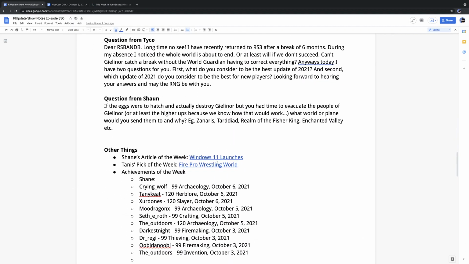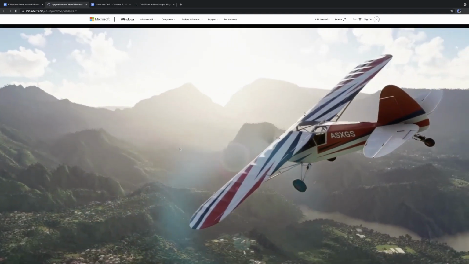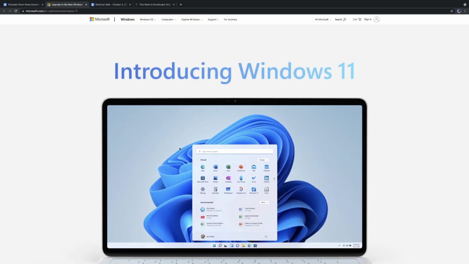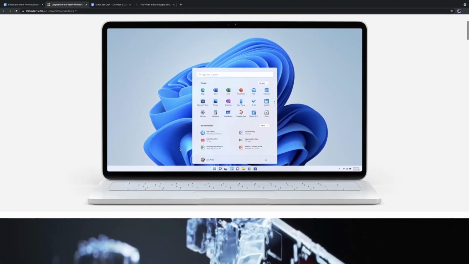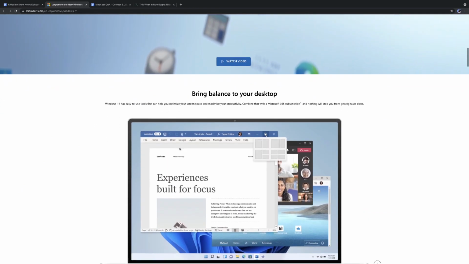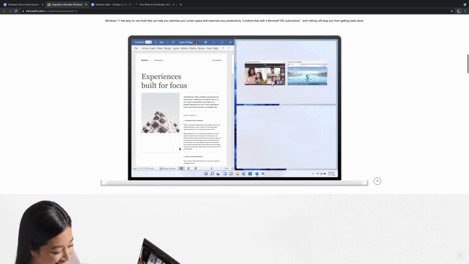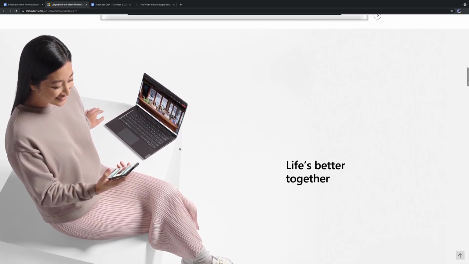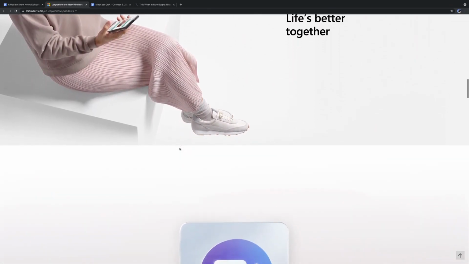All righty. We're going to wrap the show up, but first we got our picks of the week. Mine is an article, and it's actually talking about the new launch of Windows 11 this week. Windows 11 is here. If you so choose to, you can go into the Microsoft Update Center and grab Windows 11. If you want to wait, you will wait until Microsoft rolls it out to your device.